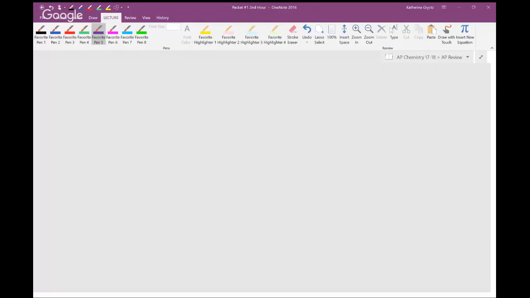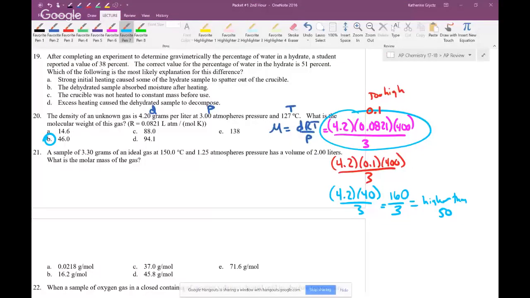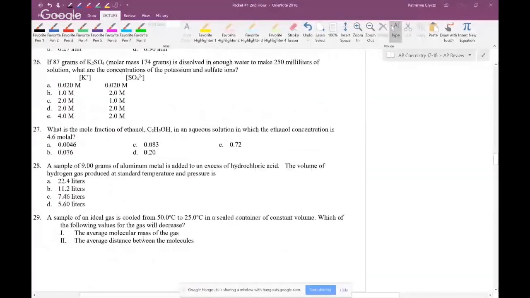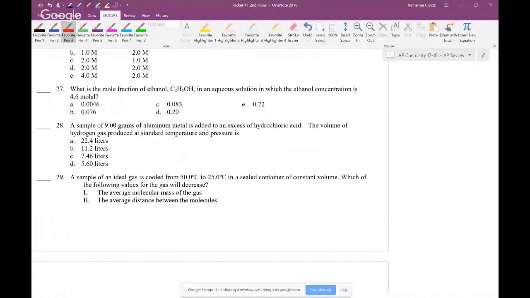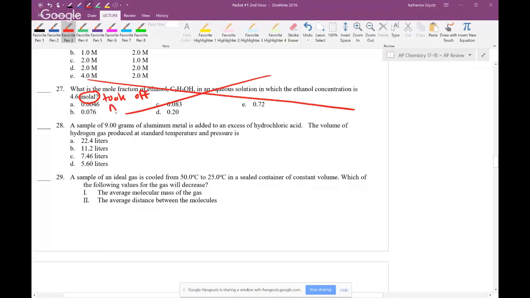Okay, 27. Can you do 27? We can hear you. Oh, yes, I can do 27. But will she know? It's just the word mole, however you say it. Molar is something that's kind of like molarity, but a little bit different. And I thought it was a typo. They took it off of the AP test. I thought it was a typo too. Wait, what is it? She took it off.